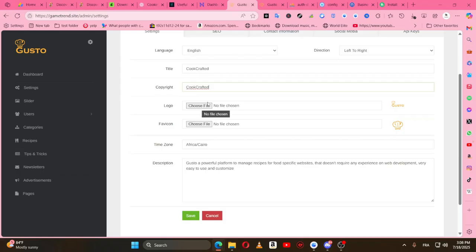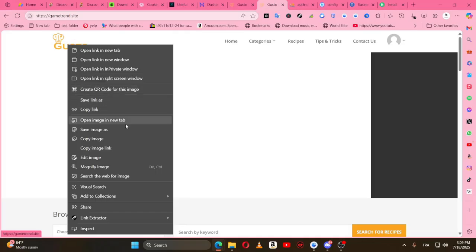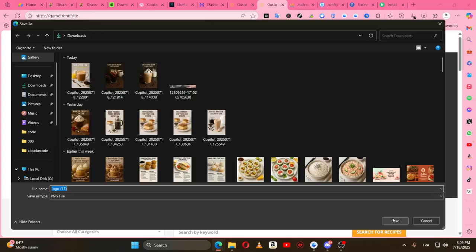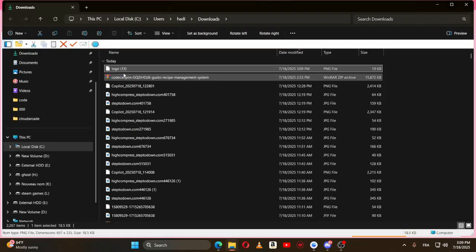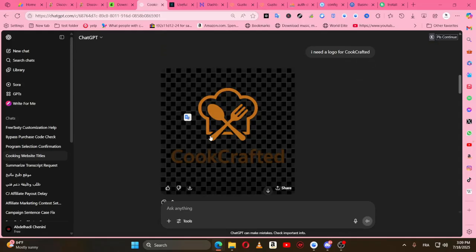For the logo, if you want to create a logo with the same measurements, all you need to do is just go to the website or front web page of your website, click on Save Image As, and save this image. Once you do that, go to your folder, and just like that, you can see the dimensions of your logo. You can create pretty much a logo simple as that on Canva, or you can use ChatGPT in order to do so. I've done the latter, and I've actually told ChatGPT to create a logo for me, and it did create this logo for me.